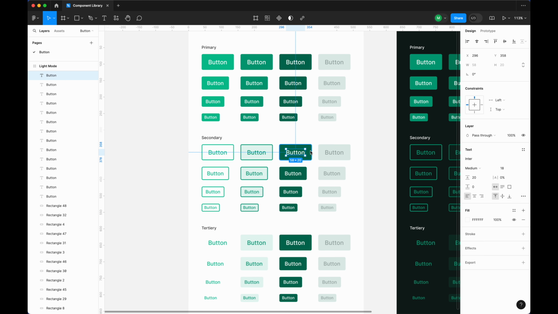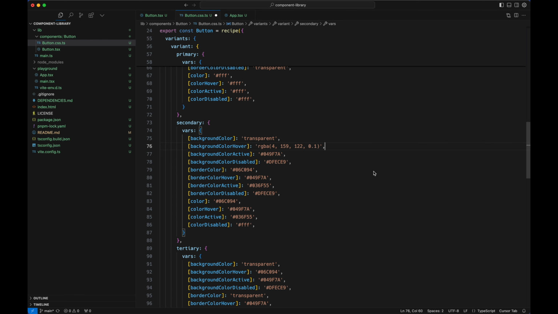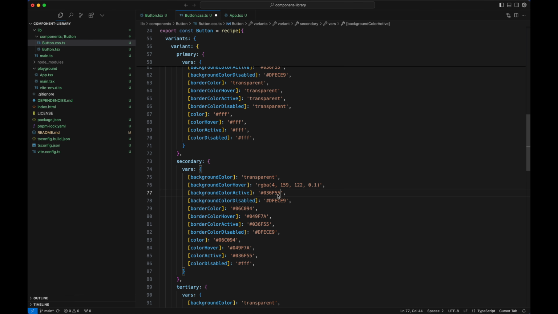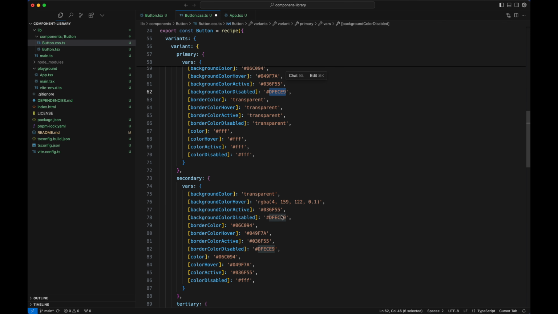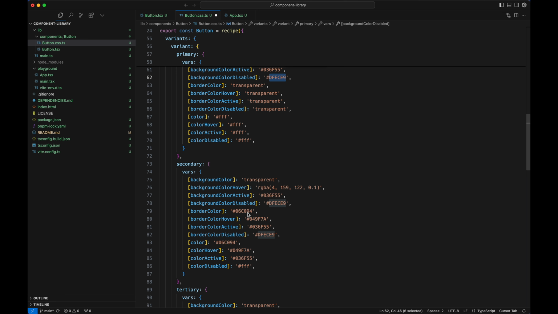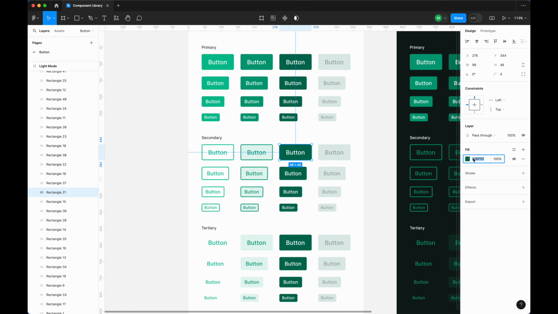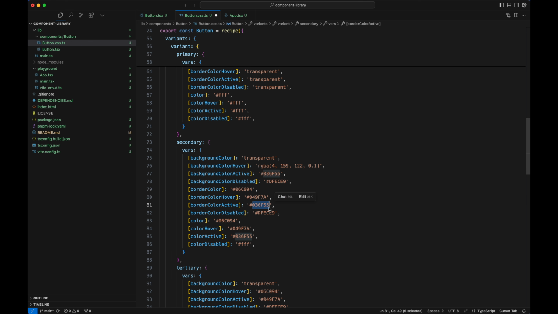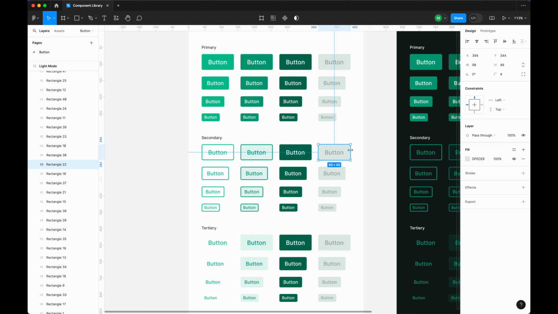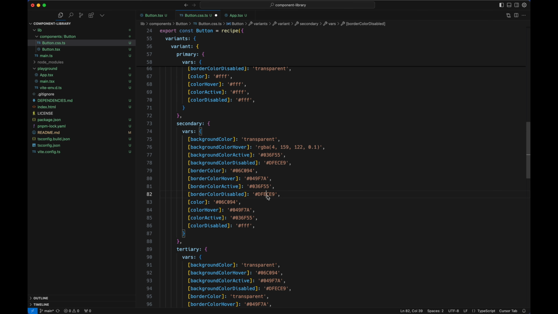There you go. Now the background color is going to be the same as our primary on active, and disabled is going to be the same as well. That looks good. Our border color is going to change on our active as well here, which it did. That's nice. And let's keep our border color the same on disabled.